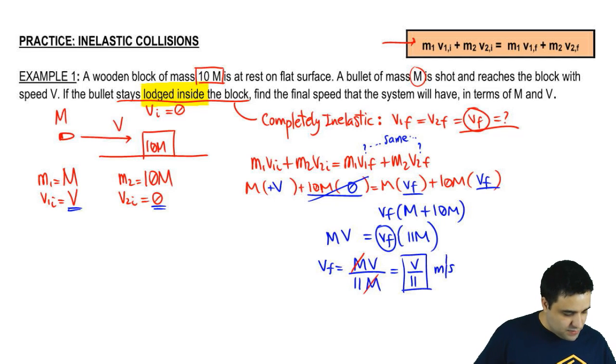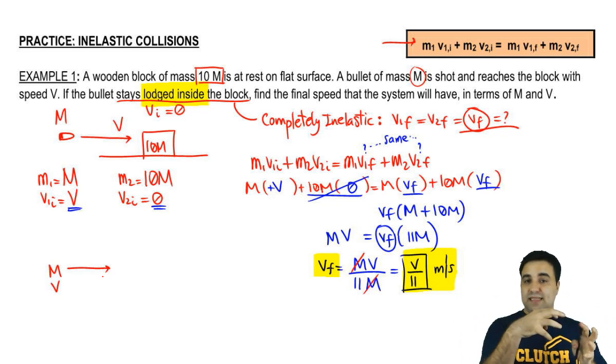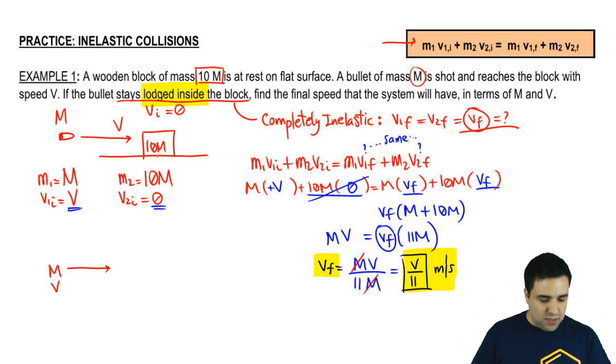Now let's talk about this. Let's think about this real quick. The bullet had a mass of M and it moved to the velocity of V. After the collision, the bullet got basically added on to the block. Now the total mass is 11M. Therefore, the total velocity is M over 11.